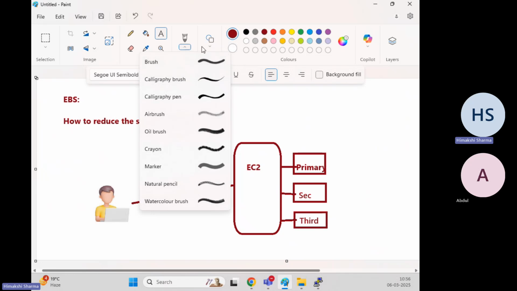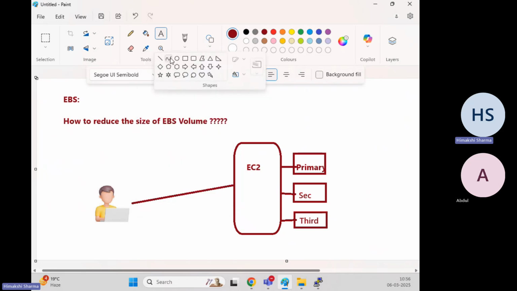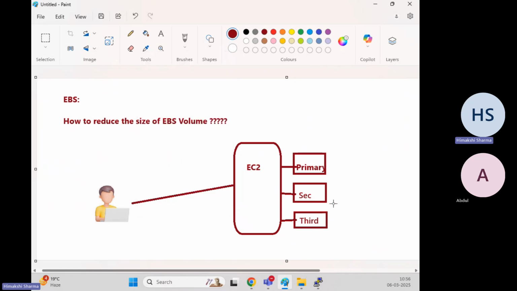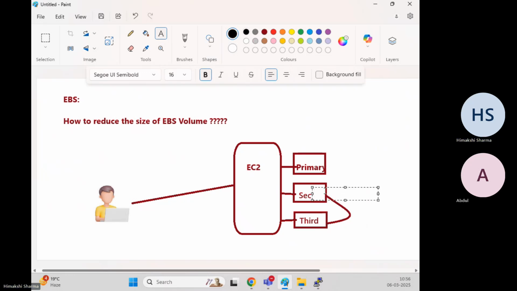Here I have moved your data from where to where? From this secondary I have moved your data to the third. The reason is this was 8 GB and this one was 4 GB.